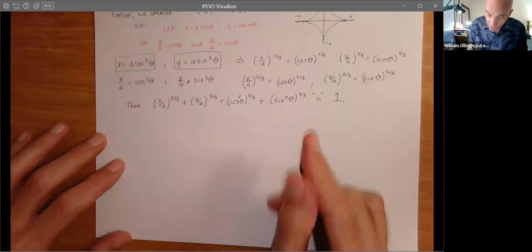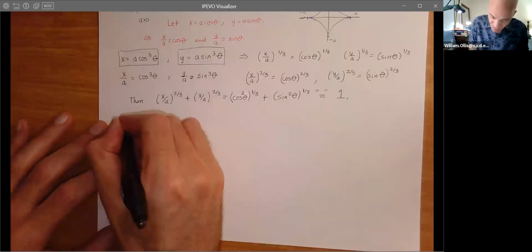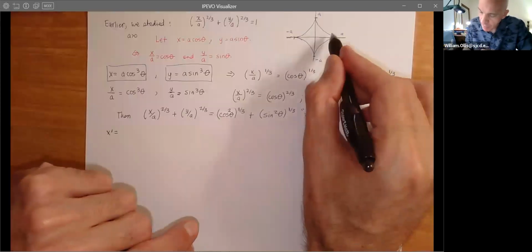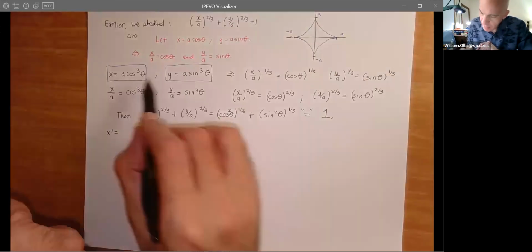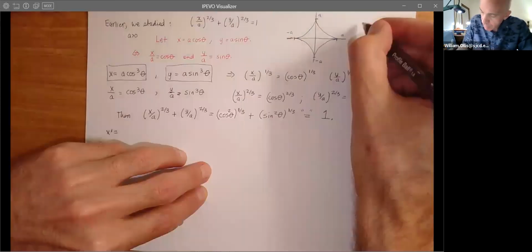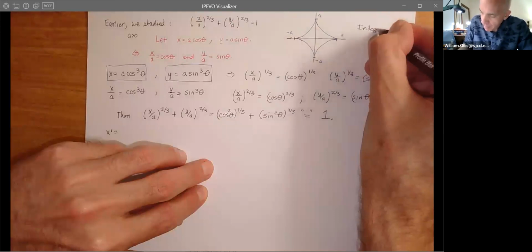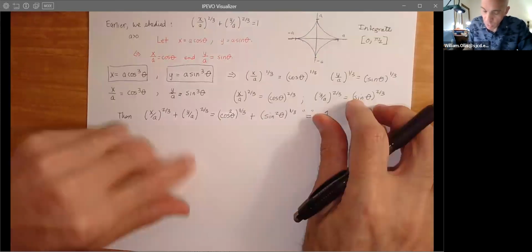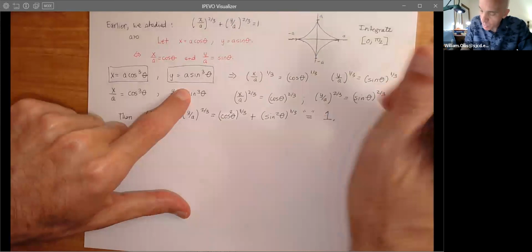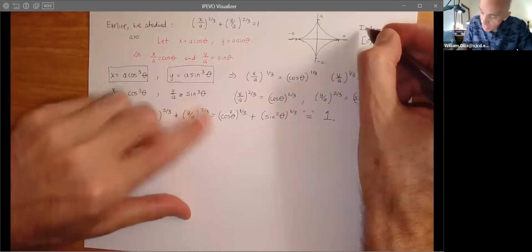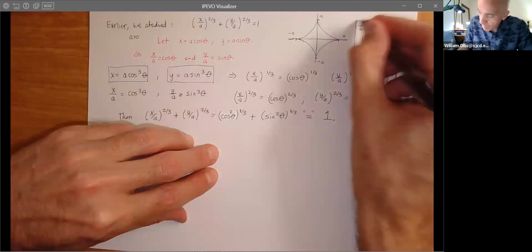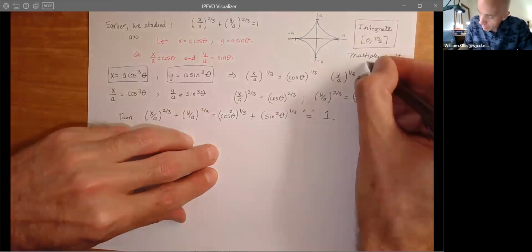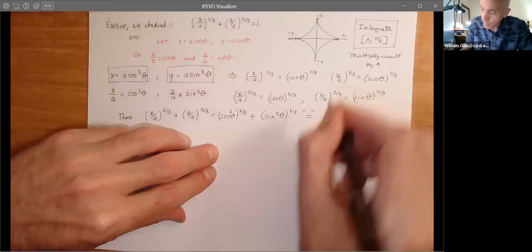So now, if we use our formula, x prime, and this is what's interesting here, if I try this, then we can integrate from 0 to pi over 2. Because at pi over 2, we would get that point and we would just integrate between the cusps. So we can integrate here and then multiply the result by 4 to get the complete length of the curve, because it's all symmetric.